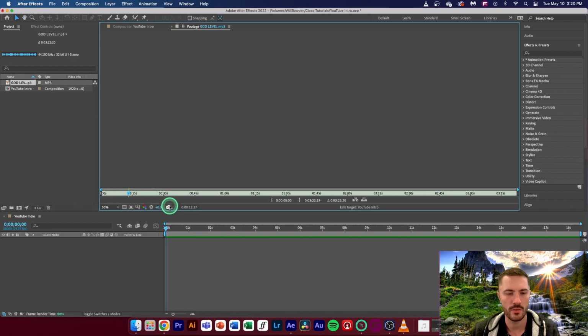So right about there, if I zoomed in by pressing the plus button on the top right of my keyboard, I'm going to listen for the exact moment when I want to cut to trim this out.